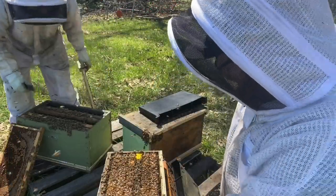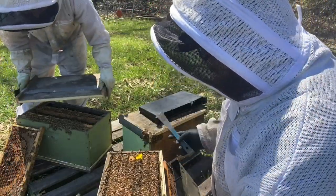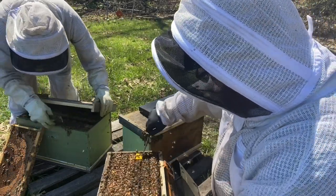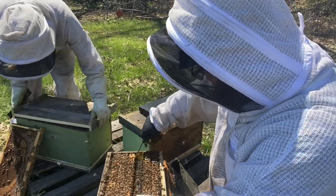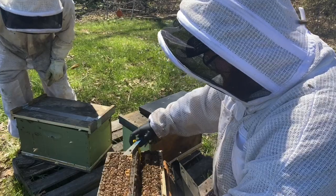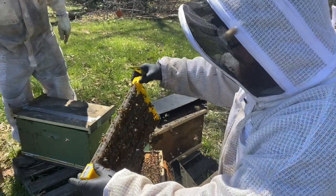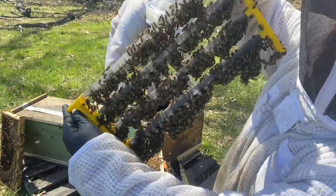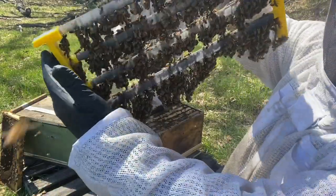Okay, guys, we're back at the cell builders. Want to see what our success looks like here. Ease this frame out. And we got pretty good bee coverage. And looks like a pretty good take.